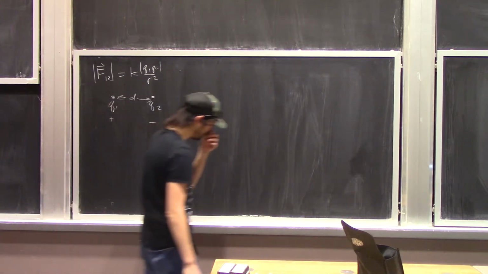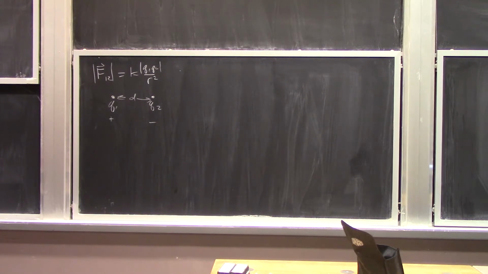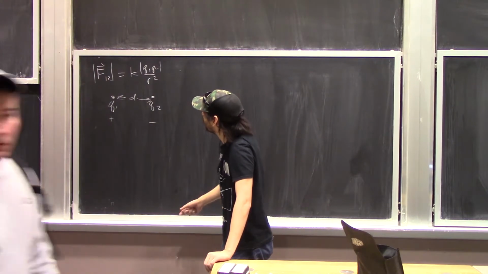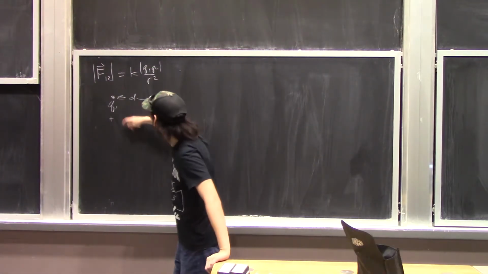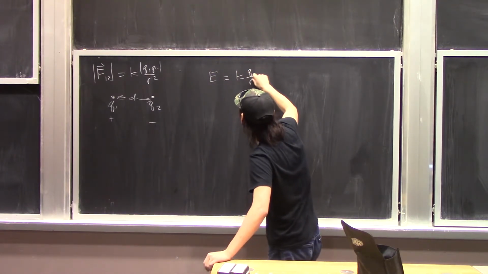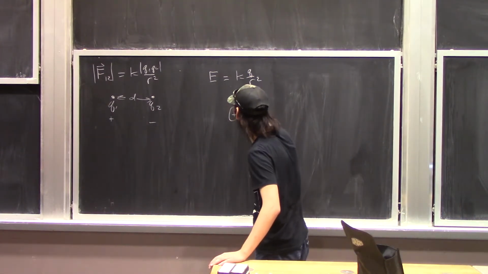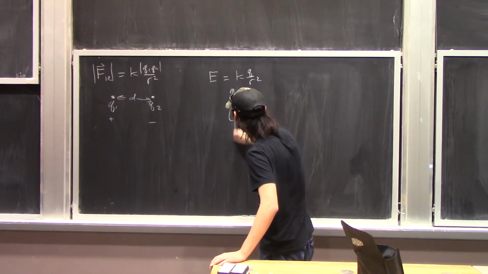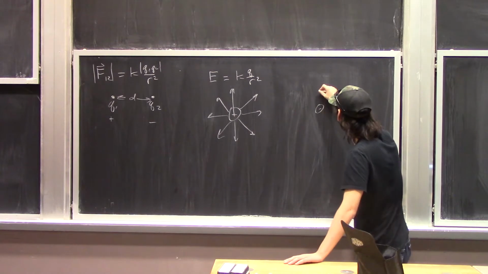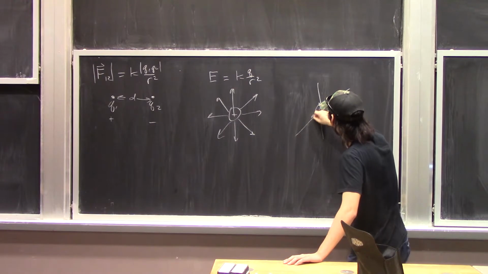And then after that we said, well, if we have this force between charges, it might be beneficial to think about what could we say imagining there was some charge here. And that led us to the electric field, and so what we said was the electric field from a point charge, E, is going to be equal to KQ divided by R squared, where if we had some positive charge, we had some electric field radiating away from the charge, and if we had some negative charge, then we could say that the electric field goes towards this one, okay?